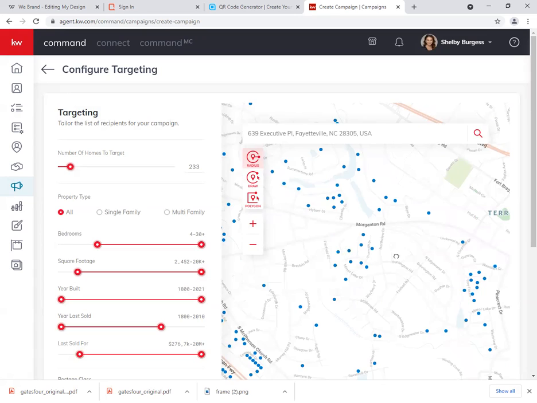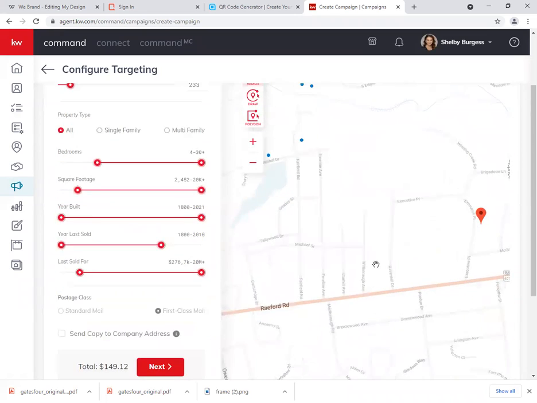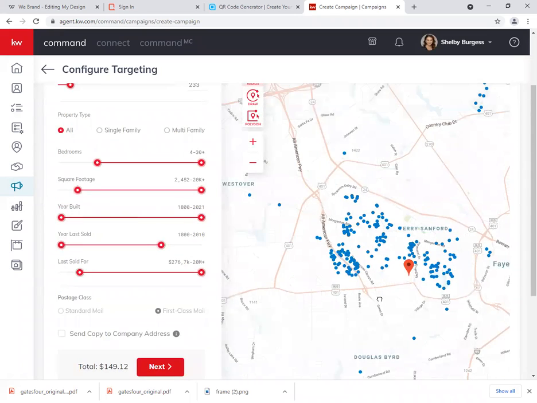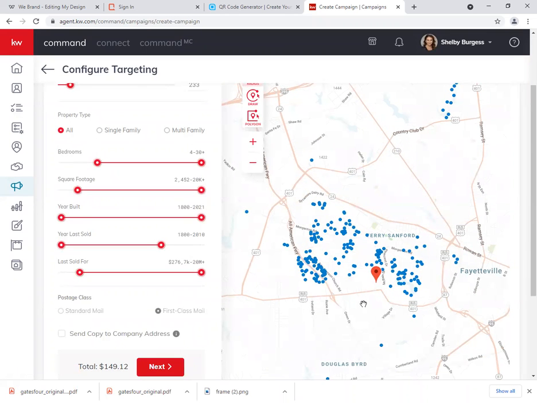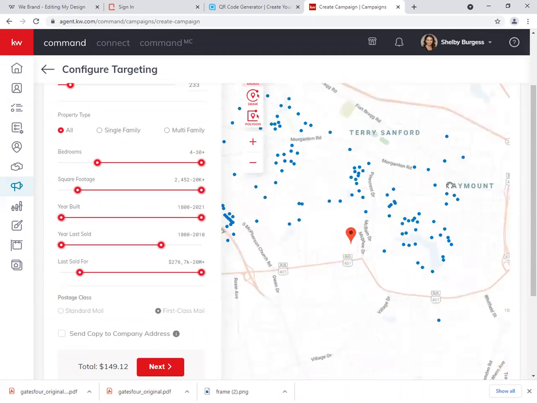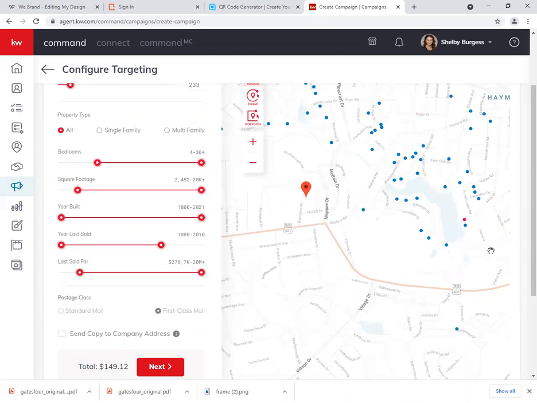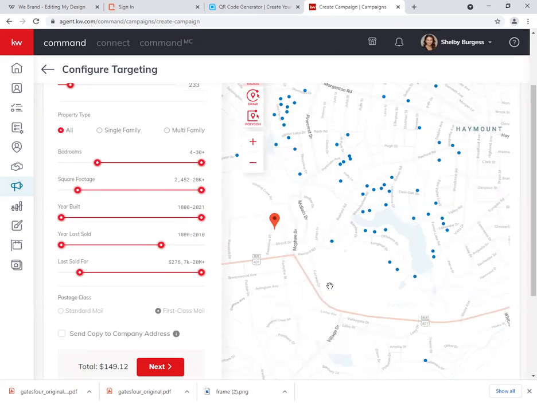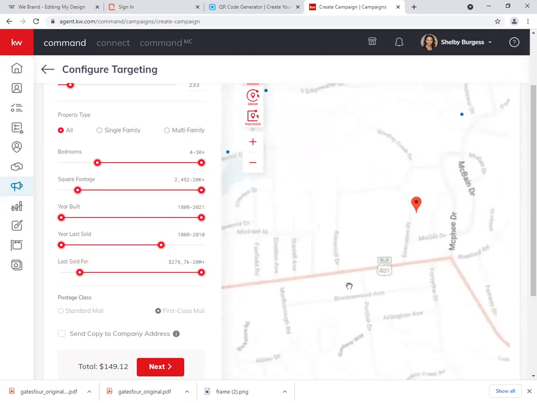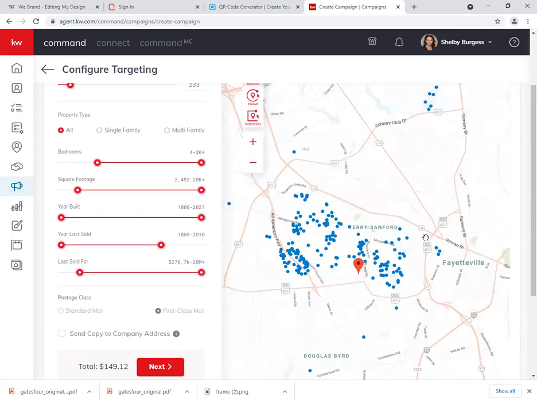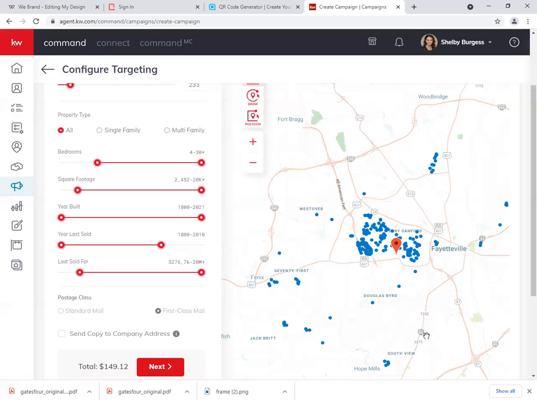So that's pretty well spread out. It just really depends on what kind of postcard you're doing. So if you're doing a just sold, I sold your neighbor's house, your dots are going to be all in one area because you're probably just going to want to send it to that neighborhood or some of the surrounding neighborhoods. But if it's a what your house is worth, you can go as far out like this. It's really just up to you.